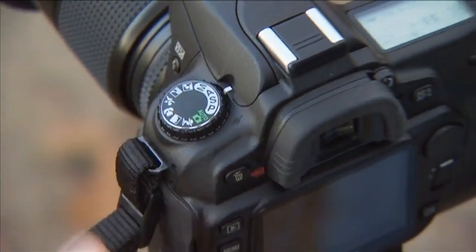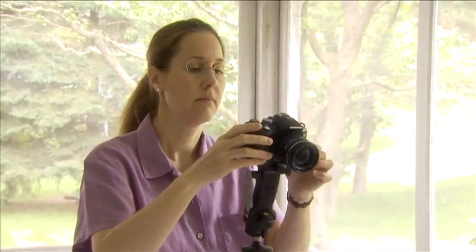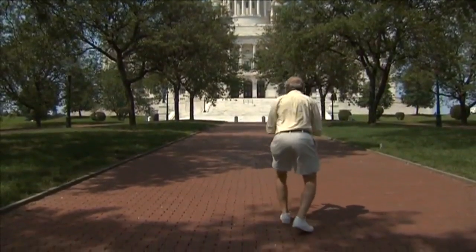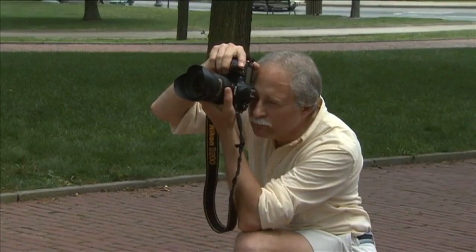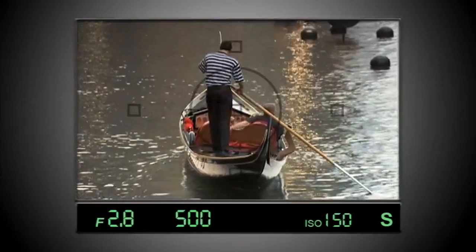Third, we'll tackle the hardest part of photography for some people to grasp, and that's exposure. Getting the exposure right is critical to good photography. But more importantly, and less obvious to beginners, is that different exposure settings can make big creative differences in how your final pictures look. Fourth, we'll talk about the importance of getting the focus perfect and how to do it.